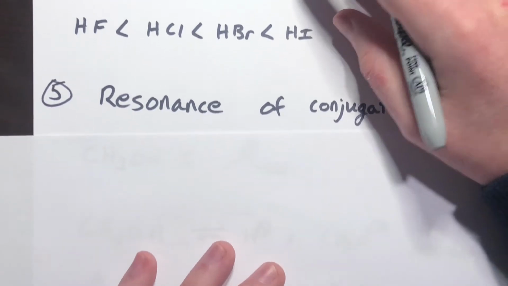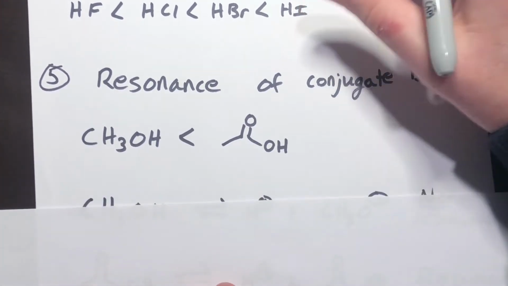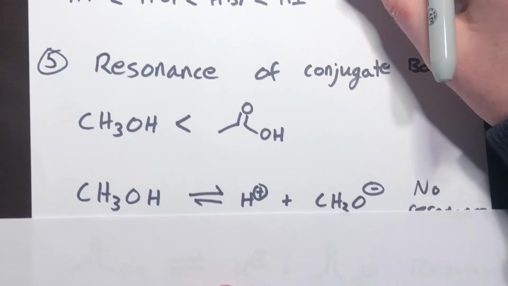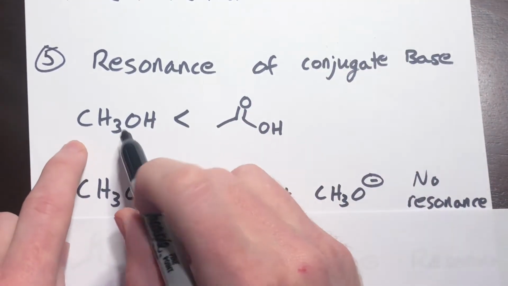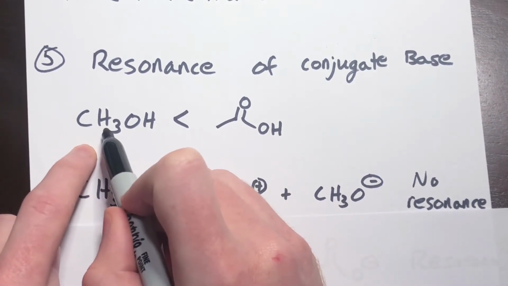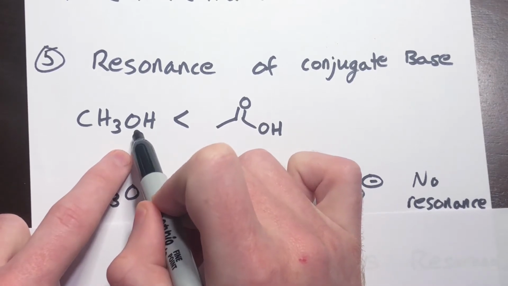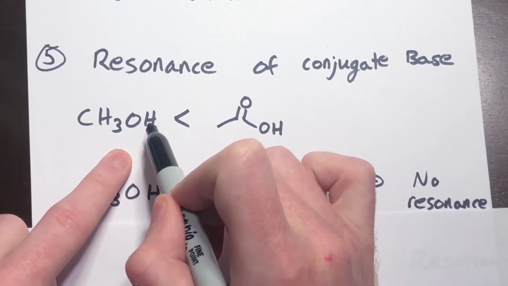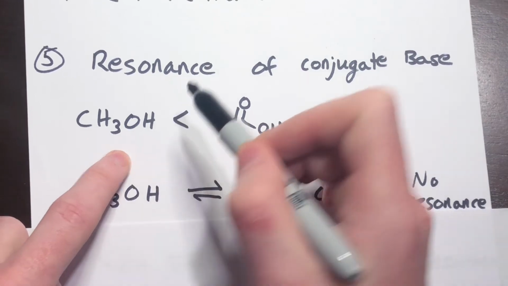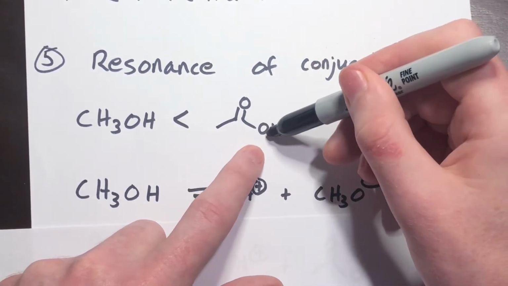Okay, next we have resonance of the conjugate base. So here I will talk about conjugate base and conjugate acid. So first of all, my list is just that we have methanol. Looking at this hydrogen here, these are not as acidic because they're not bound to an oxygen. When this hydrogen is bound to an oxygen, it makes it more acidic because of the first rule of electronegativity, right? Here we have carbon double bound to an oxygen and an oxygen bound to a hydrogen.